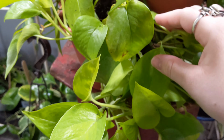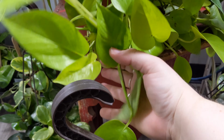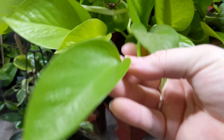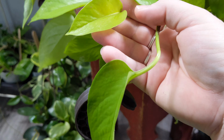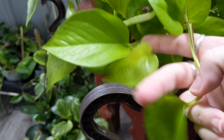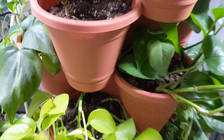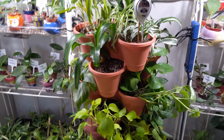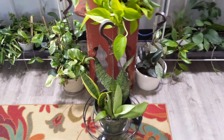And then the last one in this tower is my Neon Pothos, which is also a little dirty. But she's doing good. She's trailing. Still got decent sized leaves coming up. We got some small leaves and some larger leaves, so we'll just keep looking at you, figuring it out. Alright, so there's that, and we'll jump down here.